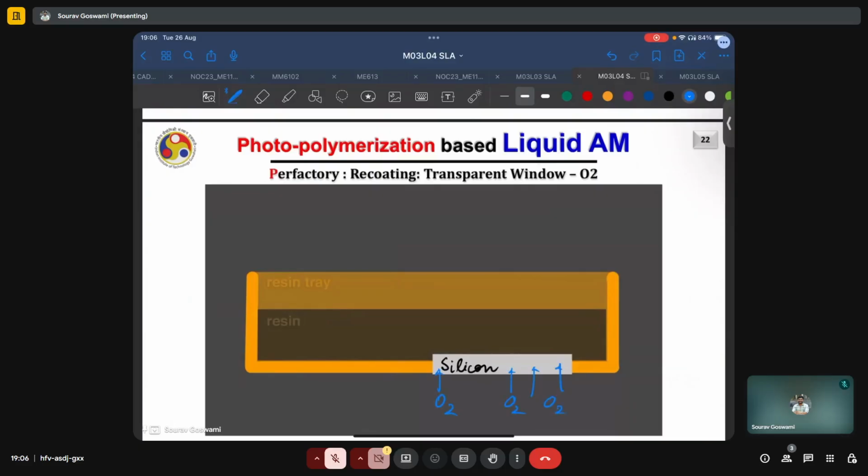What this O2 can do is, over time, because of the constant sticking and separation of the resin from the silicone window, there can be some remnants left, which will build up with time and eventually will start to affect the total amount of light which is able to pass through this window and interact with the resin. The usage of oxygen will maintain a small curtain of oxygen, which will keep the resin separated from the silicone window and prevent this buildup. However, we know that oxygen can be tricky to handle and can lead to potential hazards, and so it is best avoided.